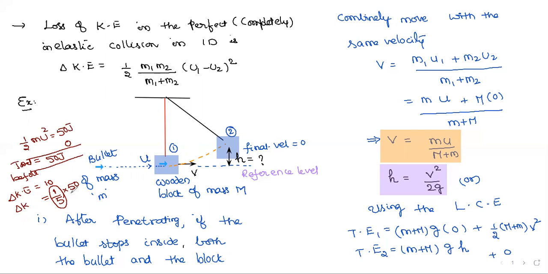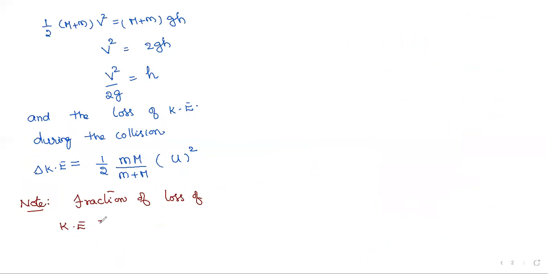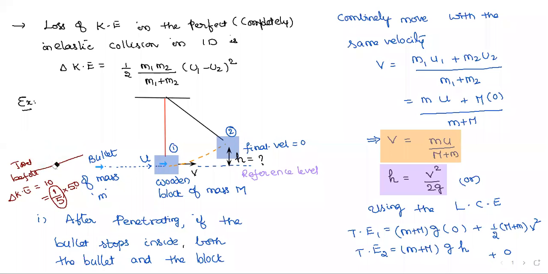So here within the numerical, I explained. Same thing there in the formula, substitute what I said. The fraction is total delta KE divided by the total before the collision. So the fraction is delta KE divided by the total energy before the collision, which is half mu square plus 0 for the block. So from here, erasing this part.